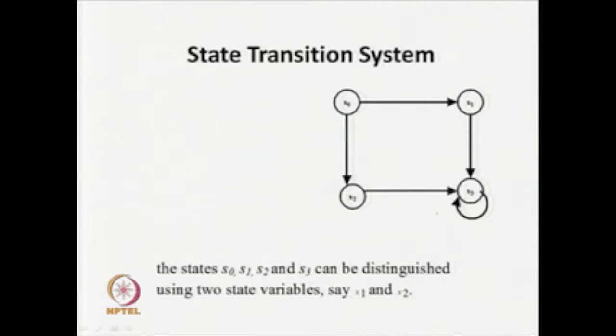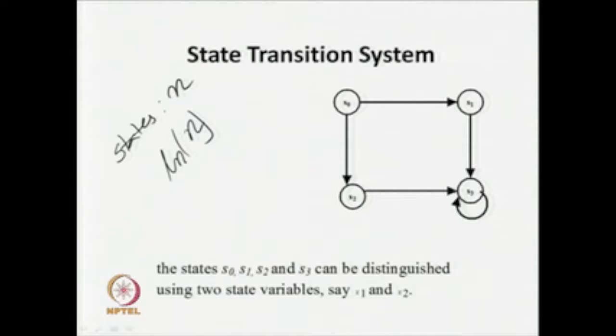In general, if a state transition system has a number of states equal to n, then the minimum number of state variables required to represent this state transition diagram is log n to the base 2. So, this is the minimum required number of variables that we need to represent this system. But we may take more state variables also, and depending on that, the state encoding will be different. Now, we need at least log n to base 2 variables to represent n states.